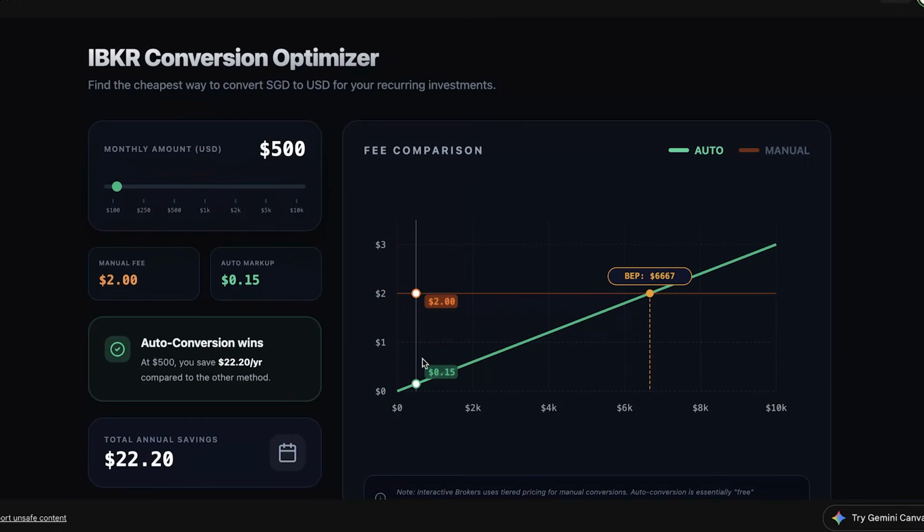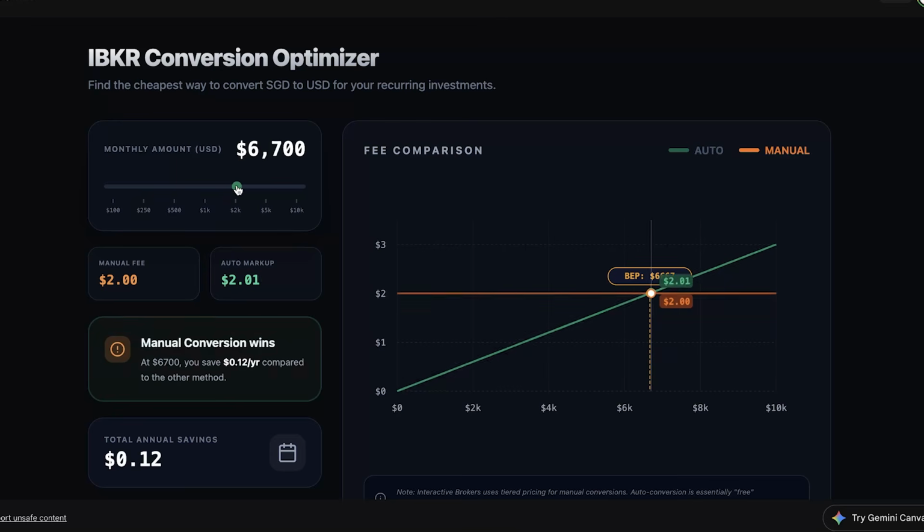So what does this mean for you? If you are investing $500 per month, auto conversion saves you about $22 per year. But if you are investing more than $6,667 per month, manual conversion is actually cheaper, since the 0.03% spread starts to cost more than the $2 flat fee. In that case, you would want to convert manually.